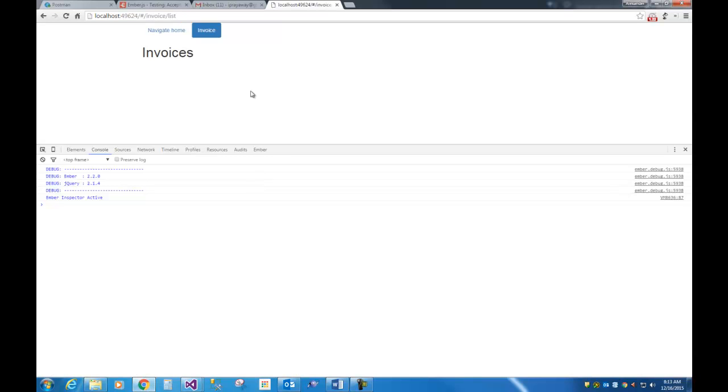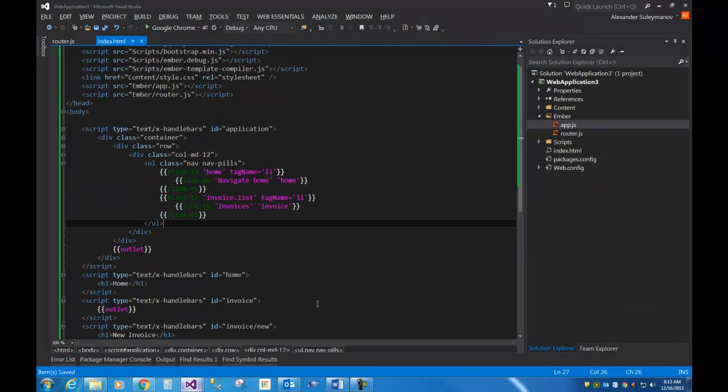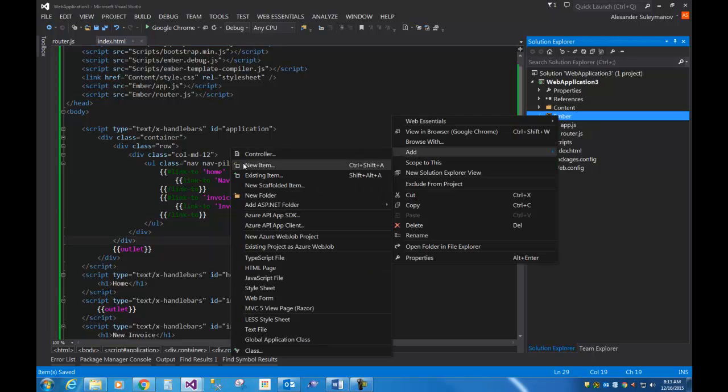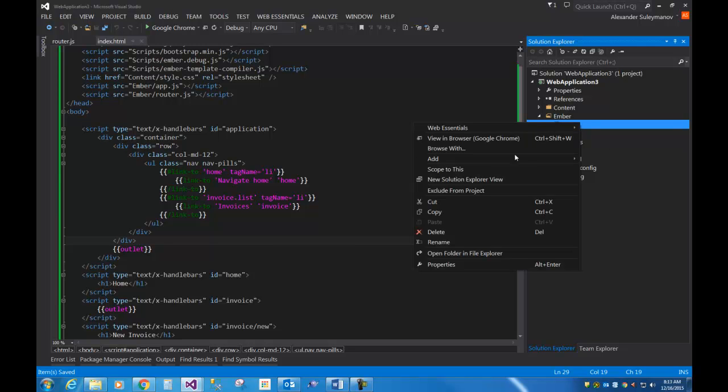Okay, so how do we get the data for these invoices? In order to get the data, we need one more Ember element. It is called route. Let me add the JavaScript.